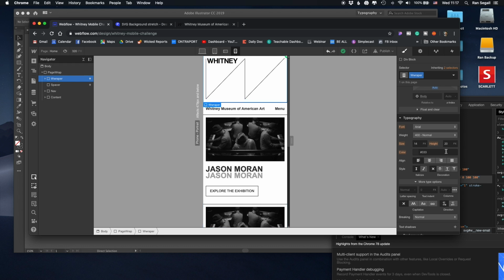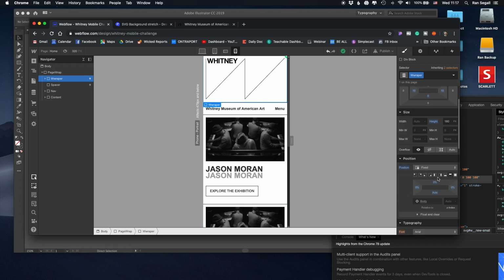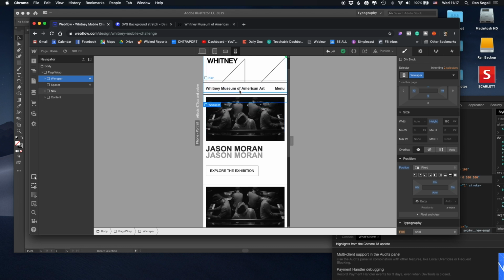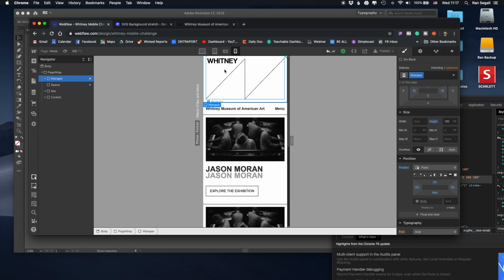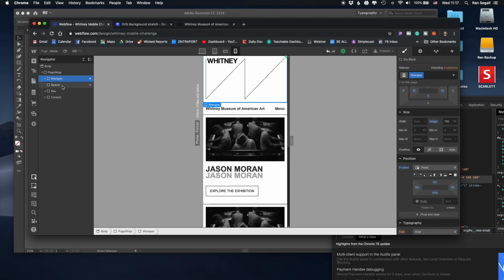Now this element, you can see here, is set to fixed because, as you can see, it's not moving. So this is always fixed. The thing about fixed elements is that they do not actually take up space. They're not in the usual flow of elements in the page. And that means that this whole content and navigation would be on top of it unless I had this spacer element.